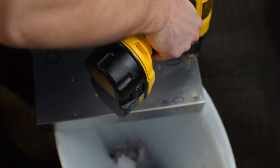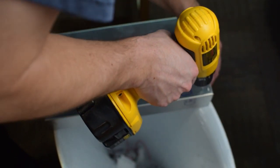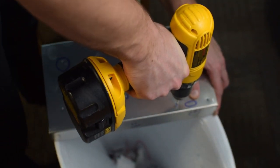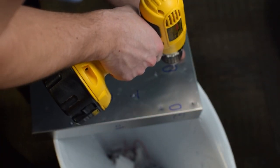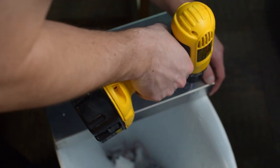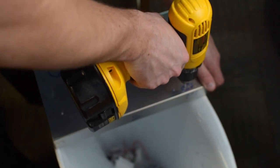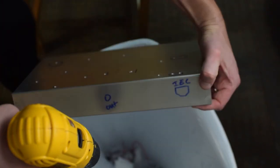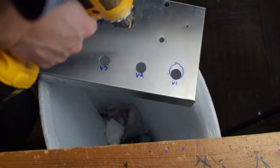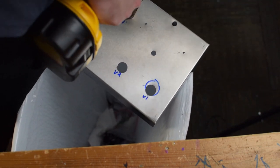I just use a regular drill. I start with a small drill to try to get an accurate first hole, and then I work my way up with larger drill bits and then even use a stepped drill bit. I find that that's a good way to drill a lot of the holes. If I have oblong shapes, I'll pull out the Dremel. But for the most part, the drill is really able to cover about everything I need to do. And you can see here, there's the stepped drill bit, which I use to enlarge the holes.